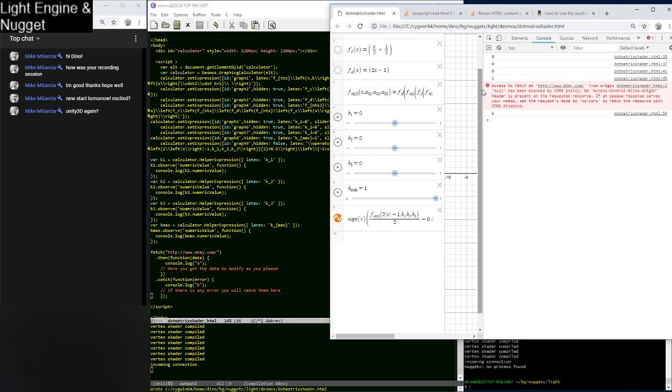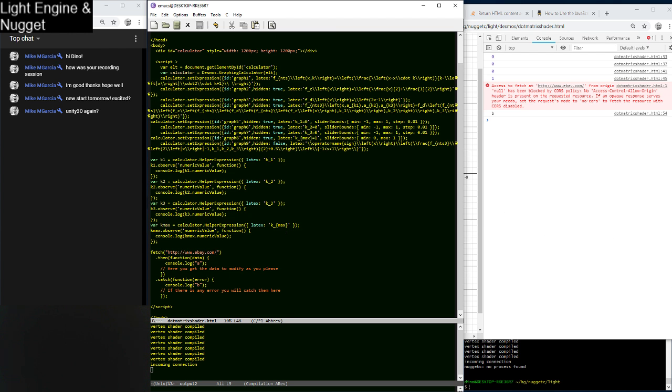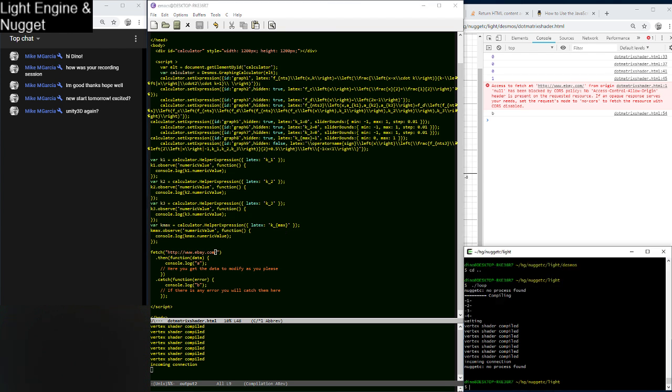Access to fetch from origin null has been blocked by CORS policy. Oh man. How can I set up a localhost 2002?